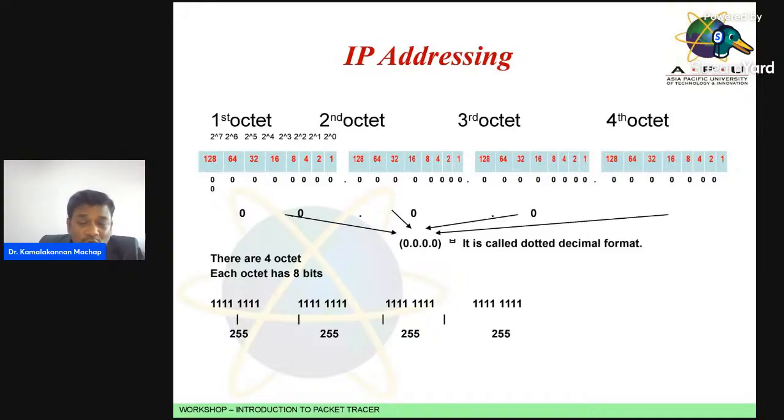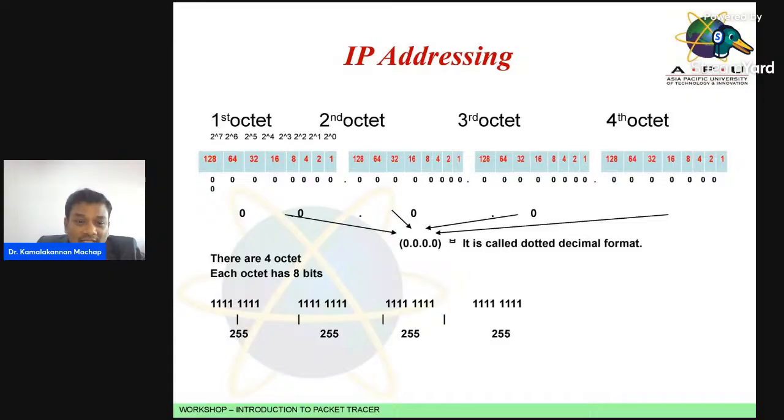When you apply 0, the place value given in that bit is considered 0. When you apply 1 in a bit, the place value should be considered. Let's say in 128, if I apply 1, I should consider this 128.